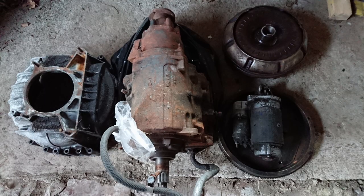Then the gearbox. Thankfully, it was split in half, so the bell housing was already off it, because it was cast iron and extremely heavy. Also, there was a fitting missing, so it was pouring oil over his driveway. I feel a little bit bad about that. But ATF is a detergent. It does clean.